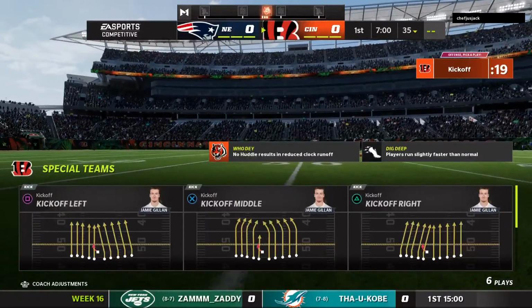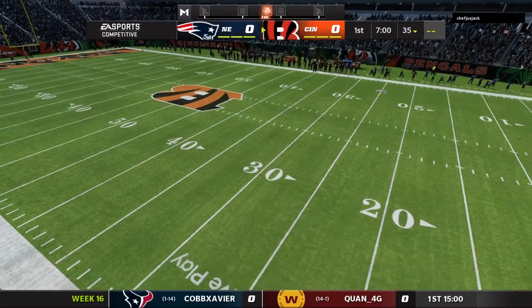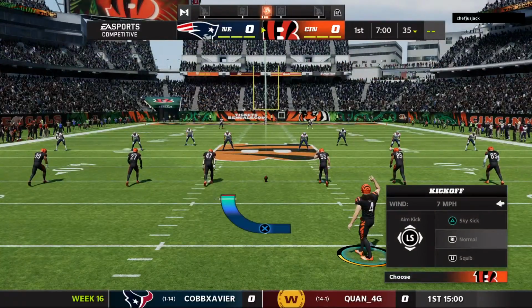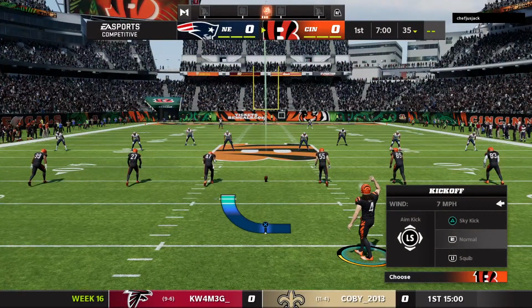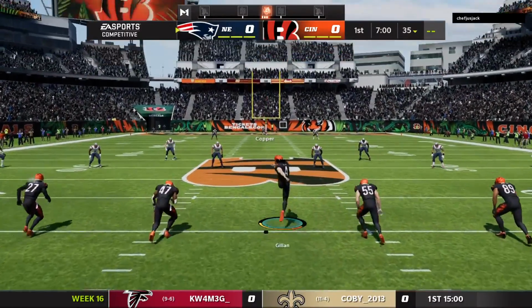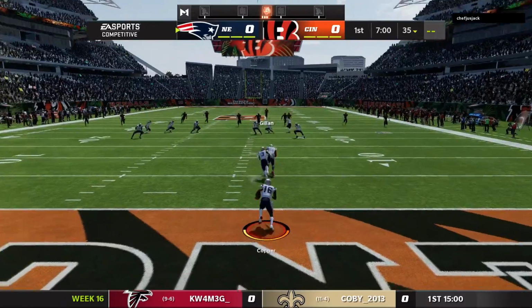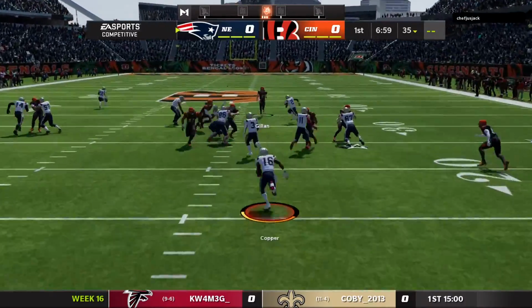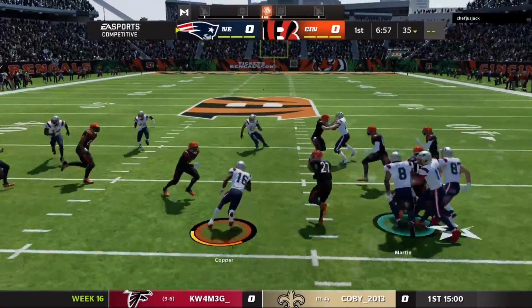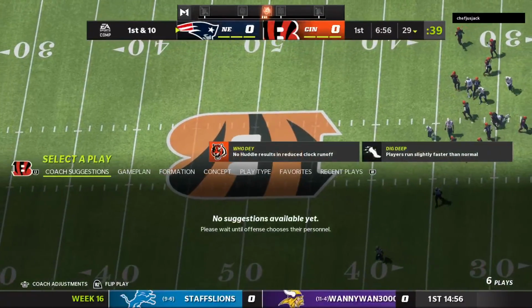Bengals, they're orange and black. The scene just a short time ago, they were in full roar as their guys burst out of the locker room. We're ready for football as the Bengals get set to do battle with the New England Patriots. The holiday season is upon us. We've got the gift of the NFL as we're underway here in Week 16. And a good return as he'll be stopped just shy of the 30-yard line.